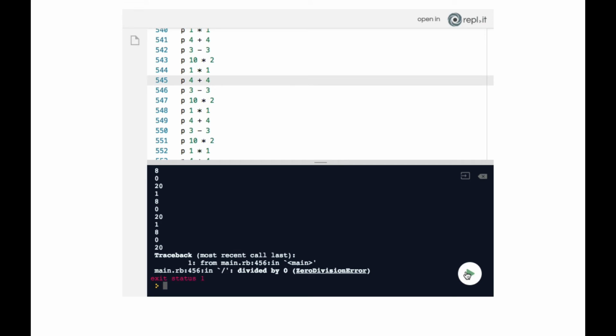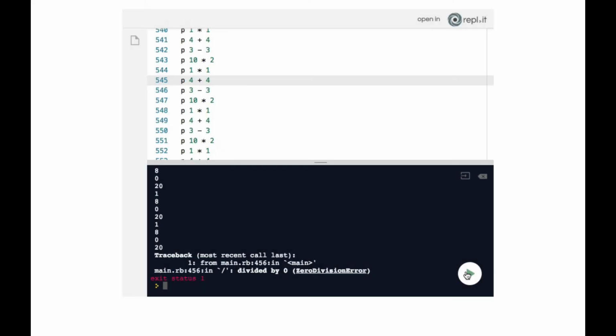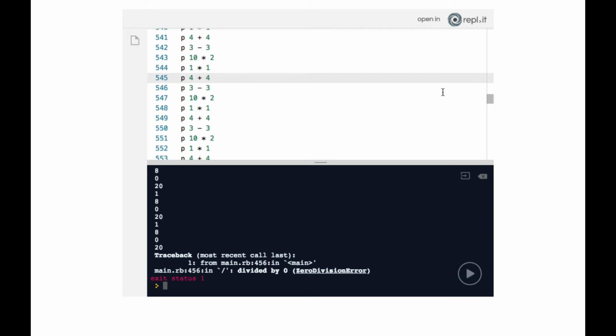Now we get an error message, but as you can see, it's a different error message than before, which means we successfully resolved the previous error, and we're simply encountering yet another error. After all, it's not unlikely that in 1,000 lines of code you may have a few typos and errors. In this case, we're encountering an error on line 456. We're getting an interesting divided by 0 division error, which seems pretty interesting, but let's head on over to line 456.